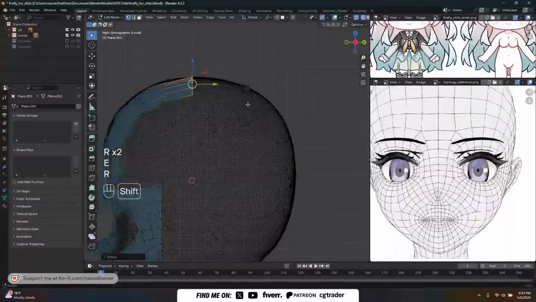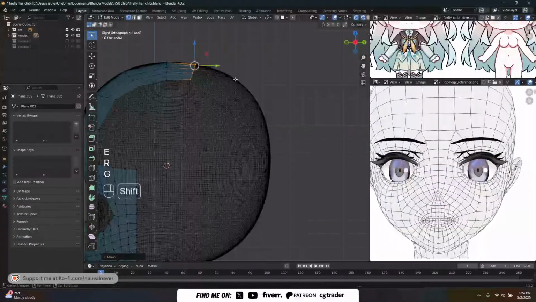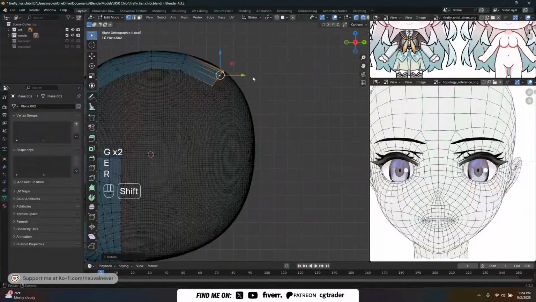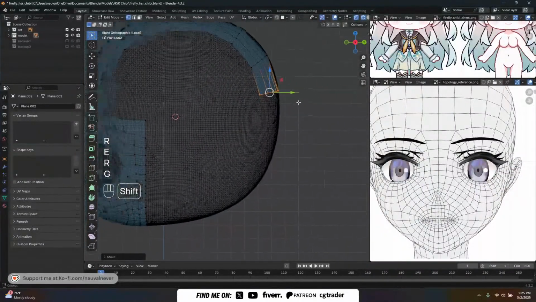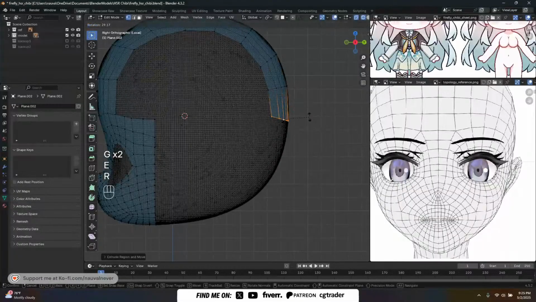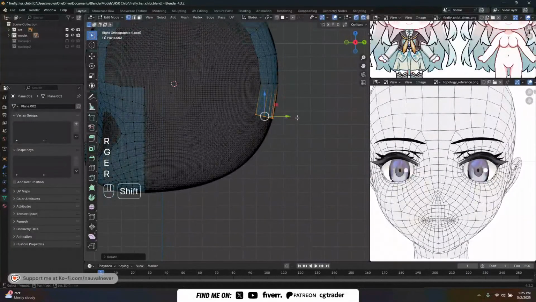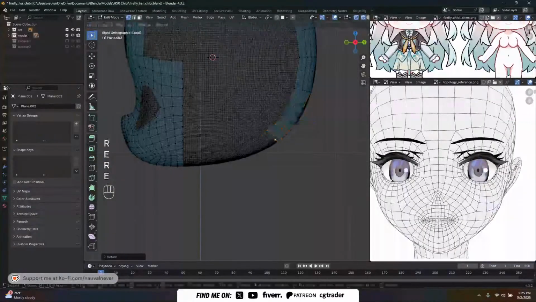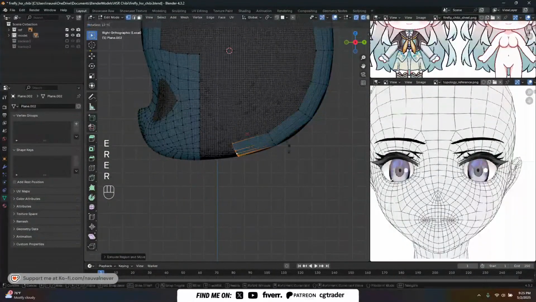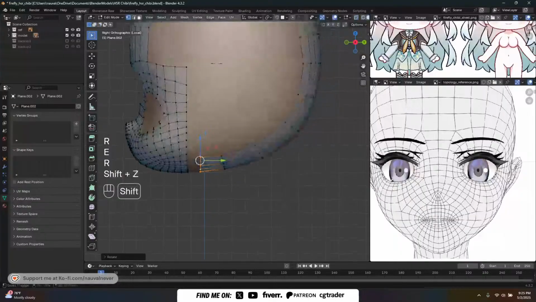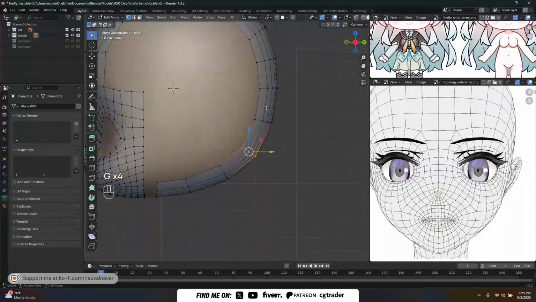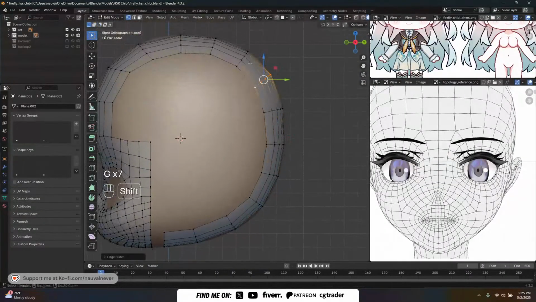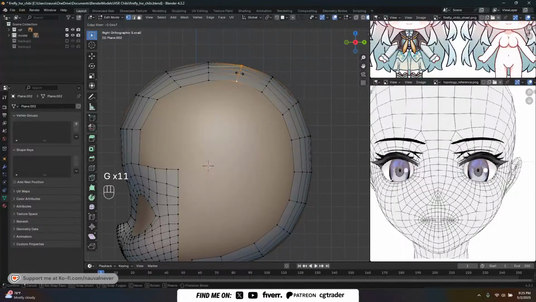Move it right there. Yeah, make the shapes simple first, and then we can detail it later.